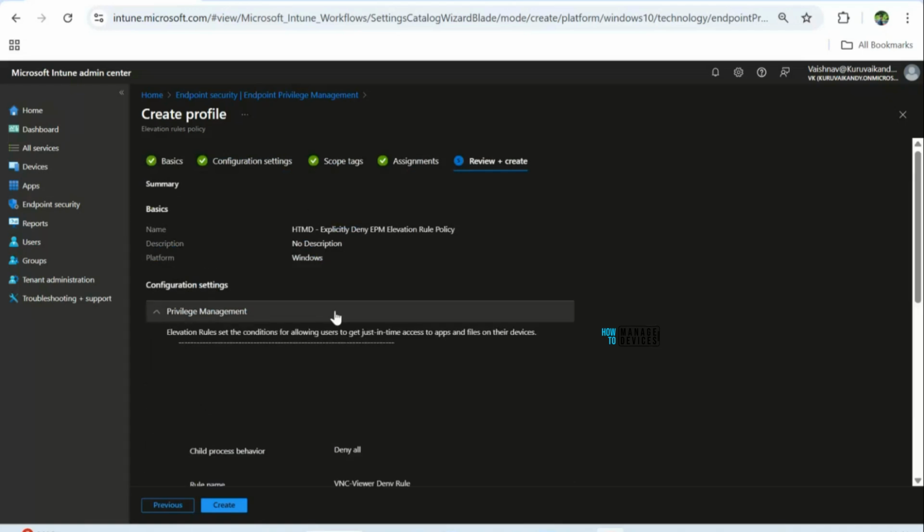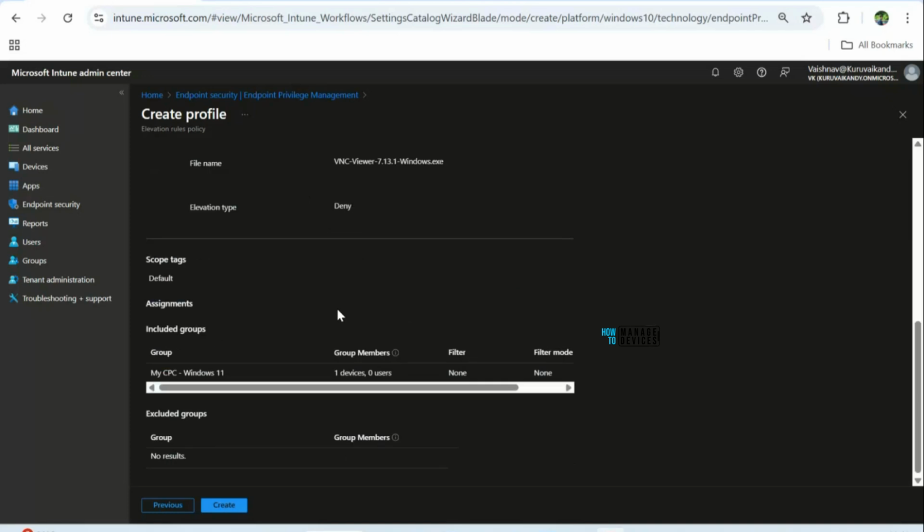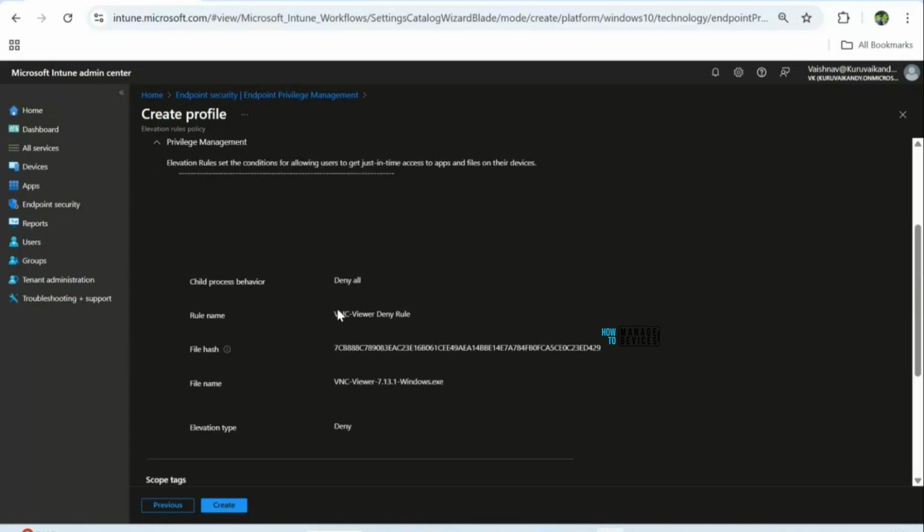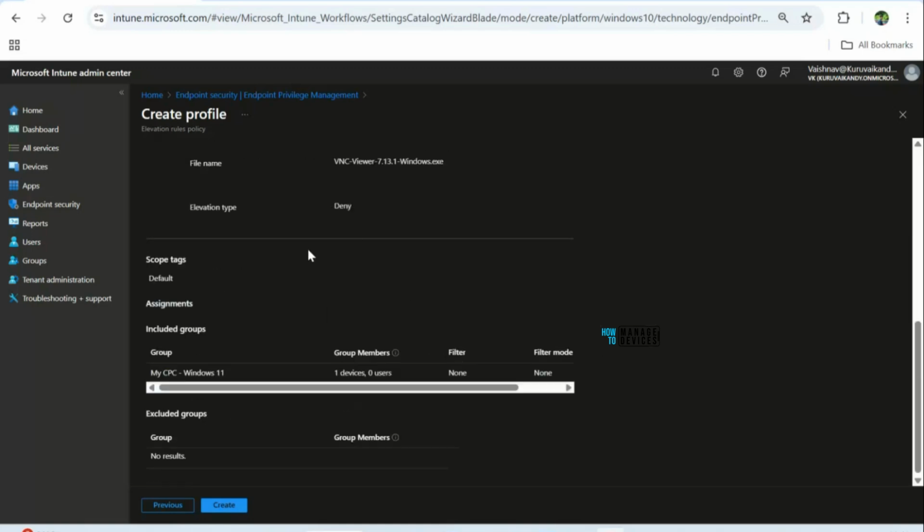We need to carefully review the settings that we configured. Since there are not many settings, it's pretty straightforward. We need to only concentrate on the file hash and the file name, etc., and the elevation type and the child process.